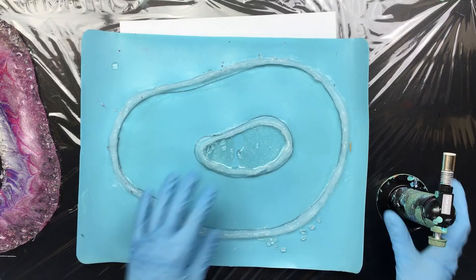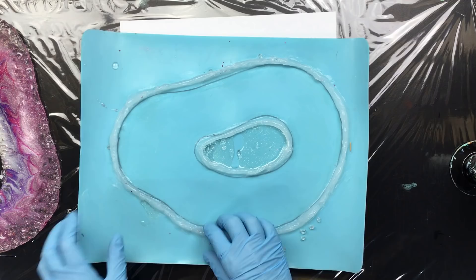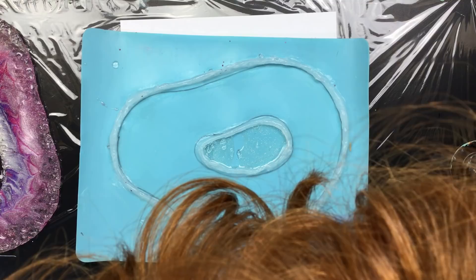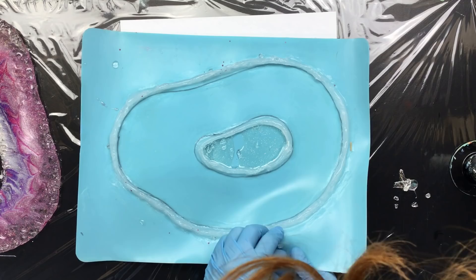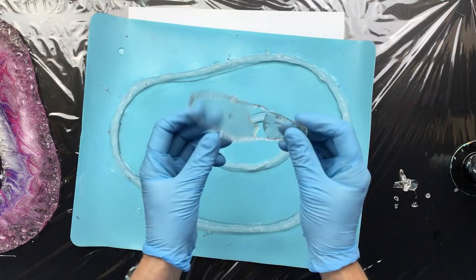Here's the mold. Someone said they didn't think I was going to get the silicone off the mat, but I'm pretty happy it didn't come off the mat because now I still have a mold and I can do another one. The resin is really easy to take off the mat. Everything that dripped off I can just peel it off, and here in the middle you can just take it right out — that is amazing.